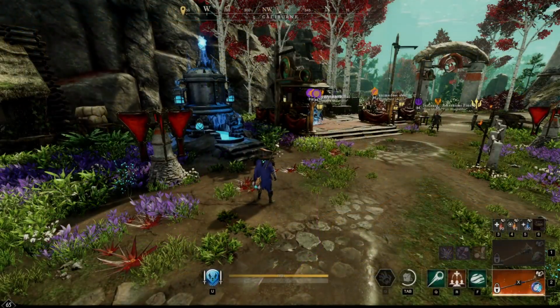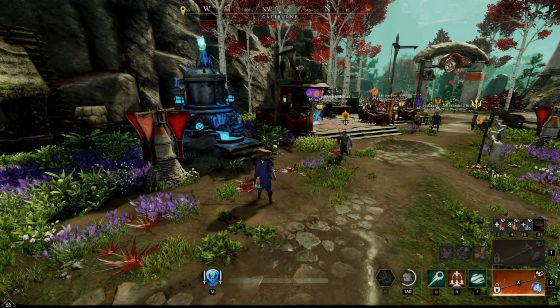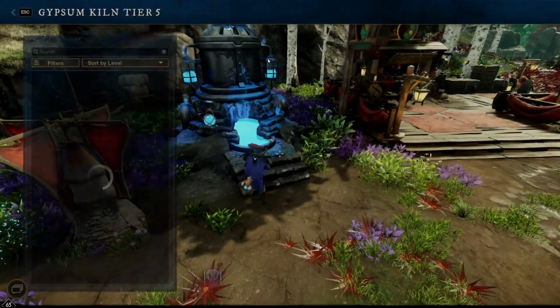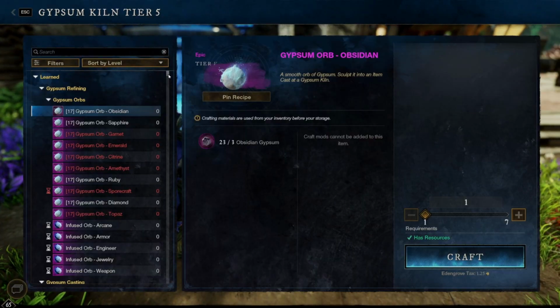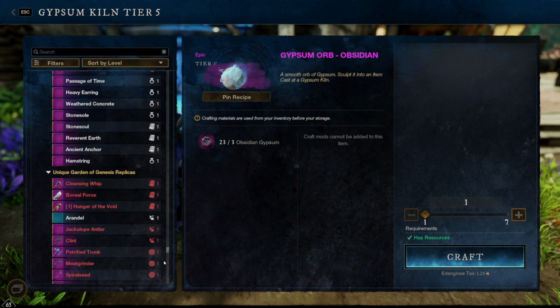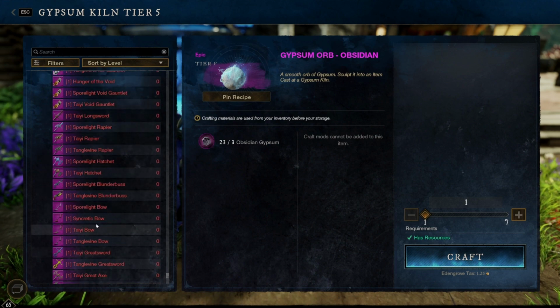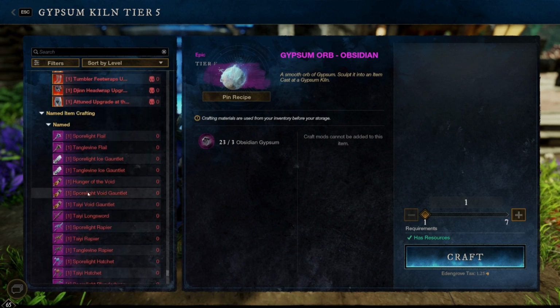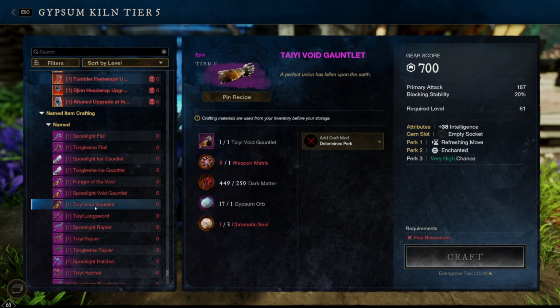All right, so now that you have your life staff or whatever weapon you're trying to upgrade at this point, what you're going to want to do is head over to the gypsum kiln, scroll on down, and find the specific weapon that you are trying to upgrade or change. And then we'll choose the Void Gauntlet for now. So this is what you're going to end up seeing once you decide to upgrade that weapon or armor piece or whatever it is that you are doing.